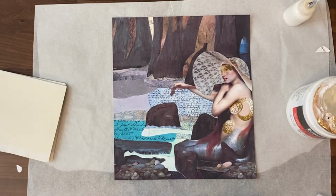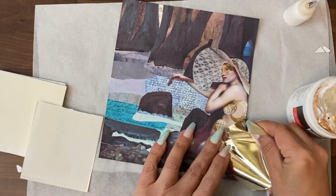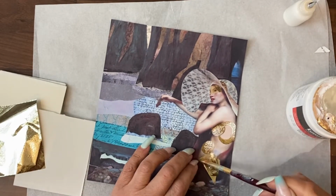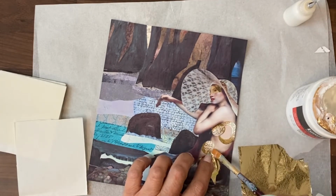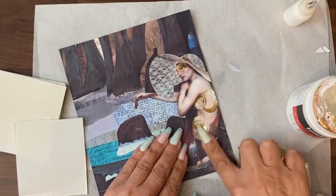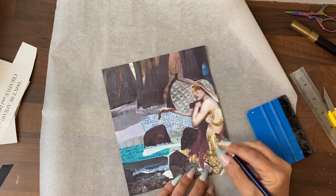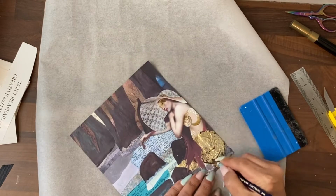As you can see, our mermaid is now discreetly dressed with some gold discs from a Viking wedding as a metallic bikini. Therefore, I've decided her silver tail no longer works, so I've got some gold leaf out and some matte medium, and I'm adding the gold leaf to her tail. As with all my projects, this is where something went slightly wrong. The gold leaf no longer looks like a mermaid tail, so now I'm trying to correct it.